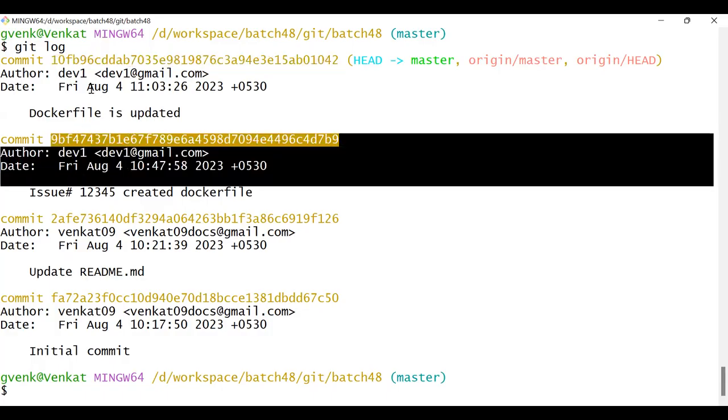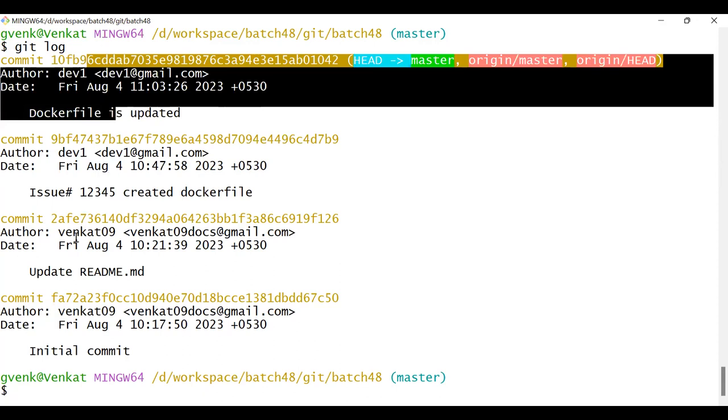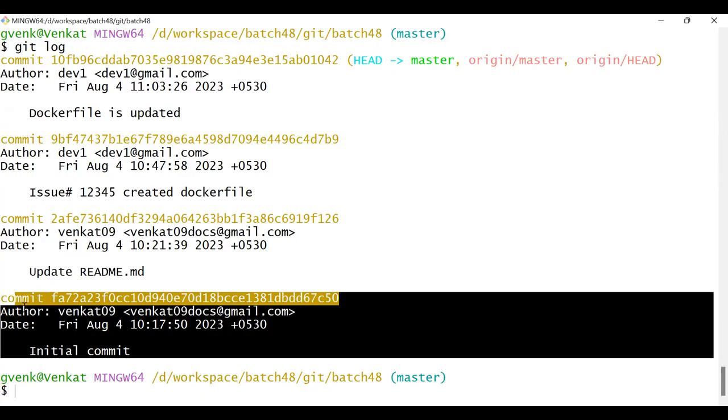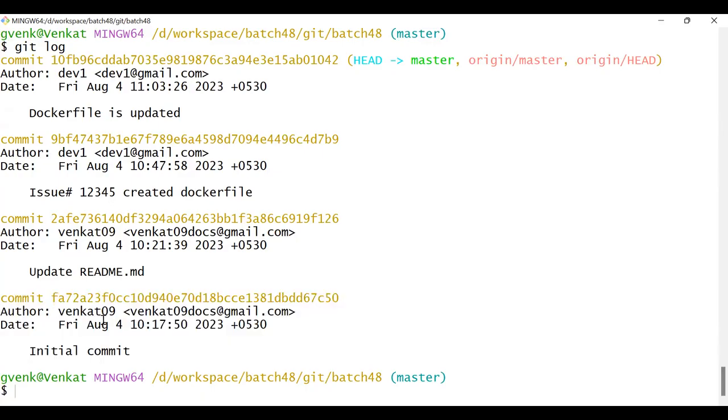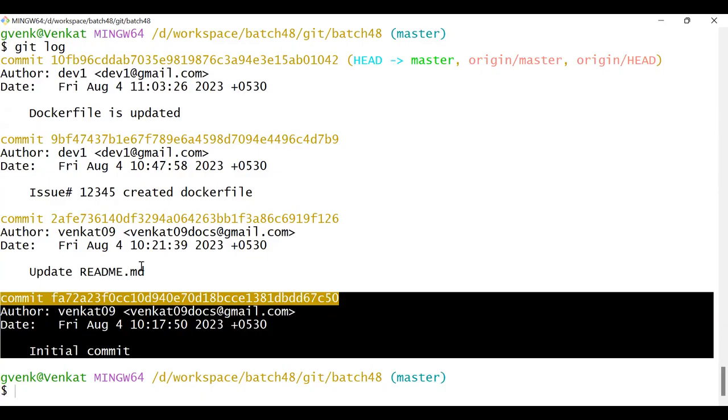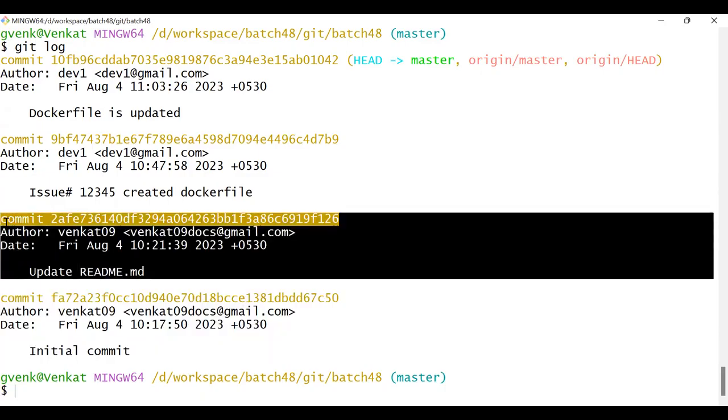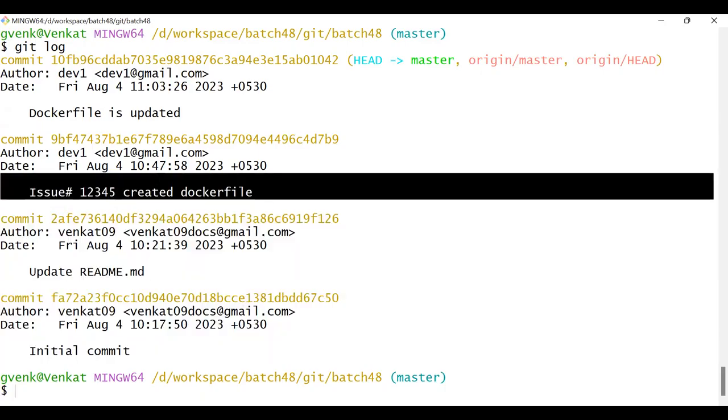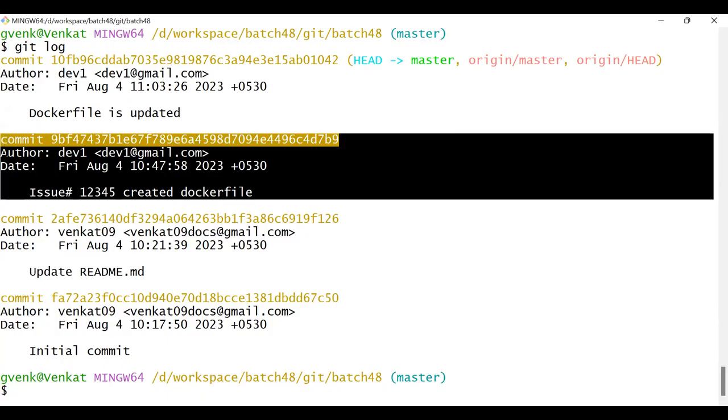So this is one commit, this is another commit. Like that we have done 4 commits. This is the initial commit. Whenever we create a repository, the readme.md file we have created, right? That readme.md file itself is one commit. Then we updated the readme.md file, that is another commit. Then we created the Docker file from the developer one system.